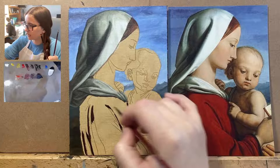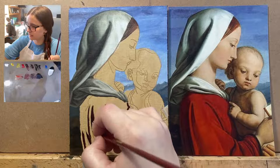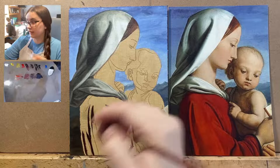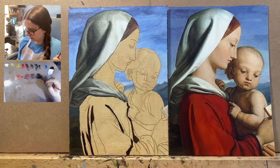The sketchiness of these brush strokes is really bothering me. That's because the filbert works on edge, but then it leaves those scallopy things, and sometimes it touches the canvas and sometimes it doesn't. Then again, I'm doing the same thing with the rounds, so I don't even know. Just tighten it up a little bit.